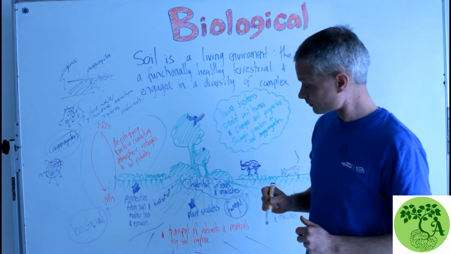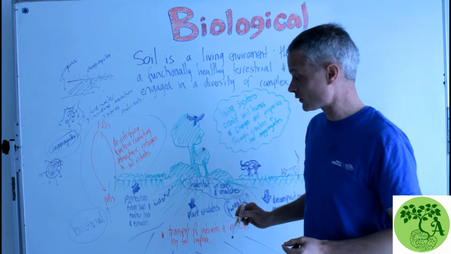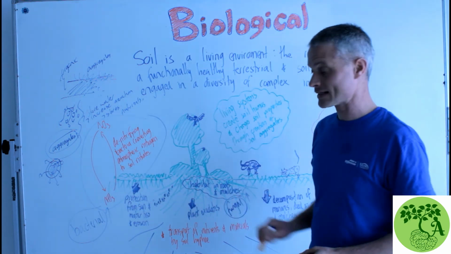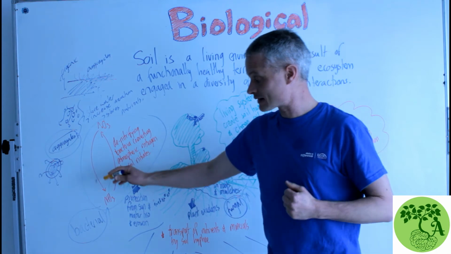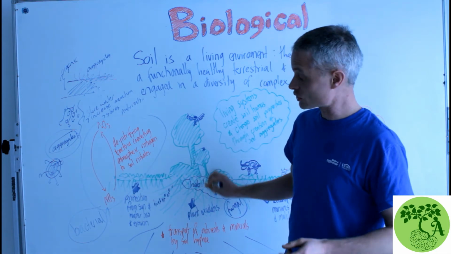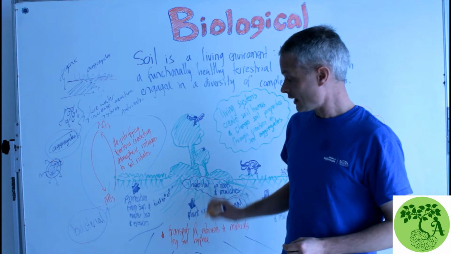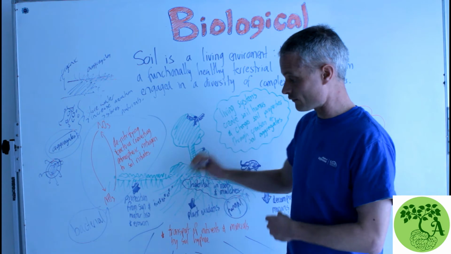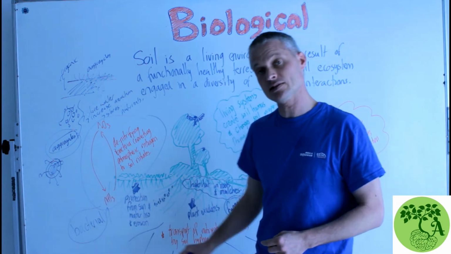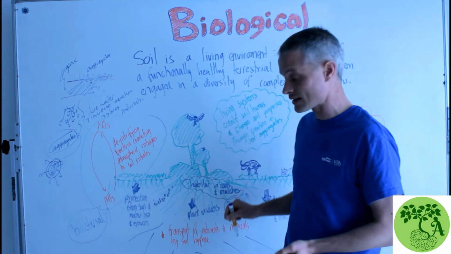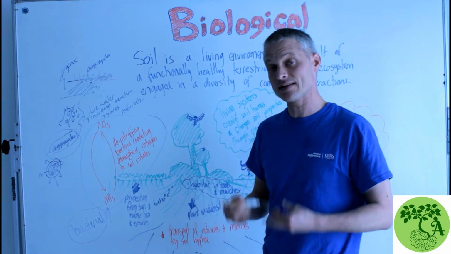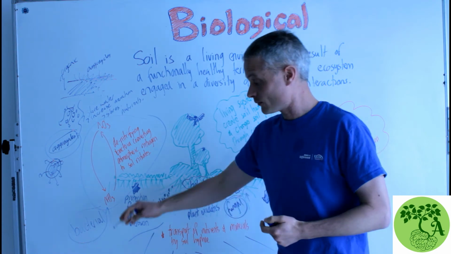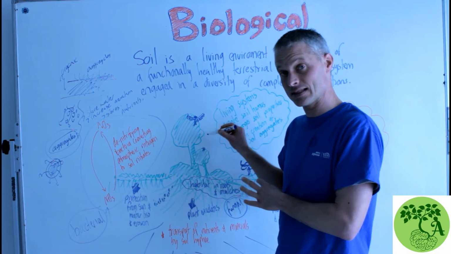And what happens when this whole system's working well, whether it's a bacterial dominated system or a fungal dominated system, is that the healthy function of the terrestrial system and all the exudates that are going into this will create a beneficial soil environment where there's lots of beneficial bacteria, lots of beneficial fungal systems in there, and they will outcompete any of the harmful pathogenic fungi and bacteria that would otherwise get in and invade and infect these plants.